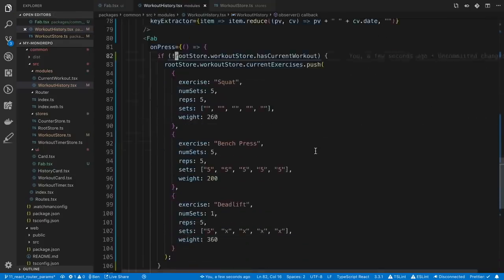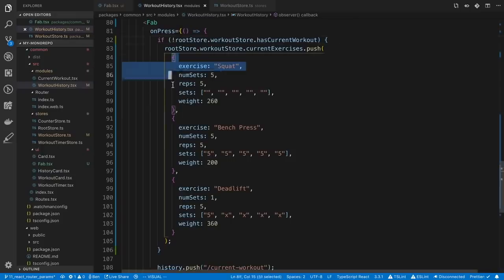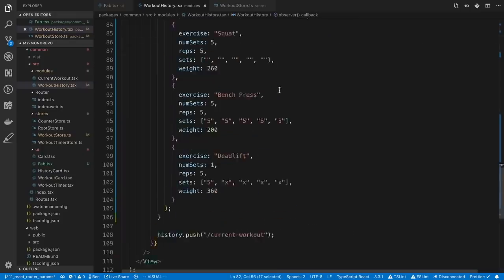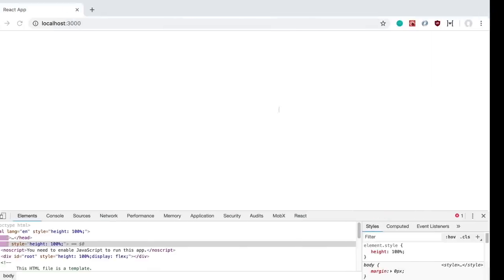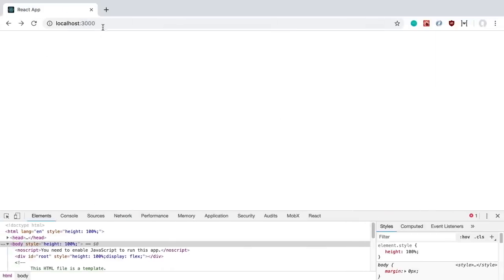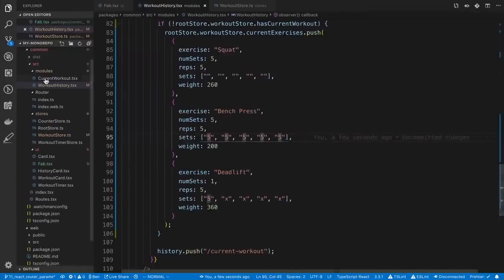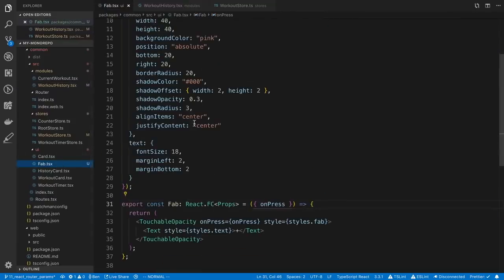So what's going to happen is we're not going to push on exercises unless they're not in a workout currently. And so the way we know if they're not in a workout is if that's blank. So did I ruin something? Oh yes, I forgot to add the get property.